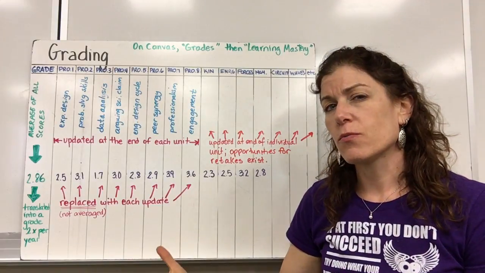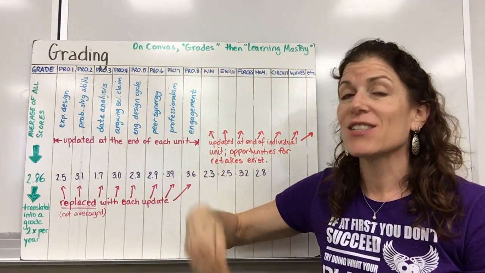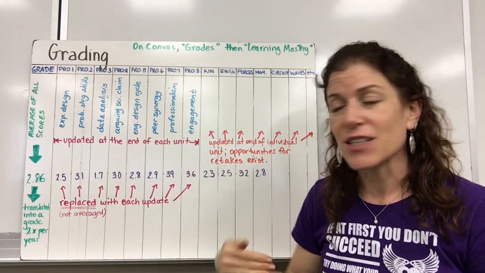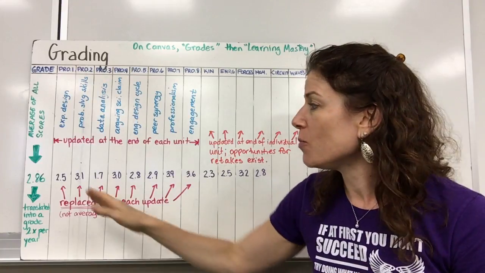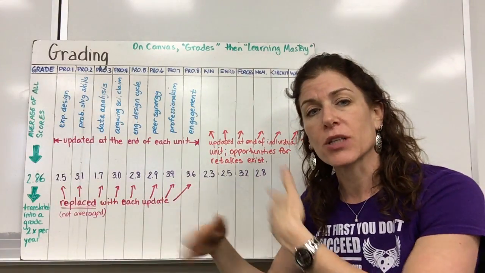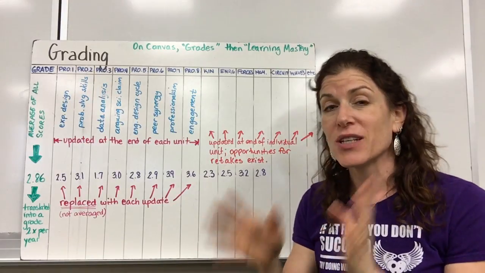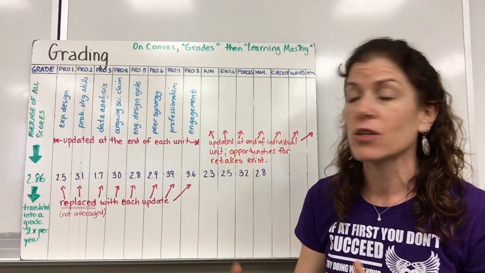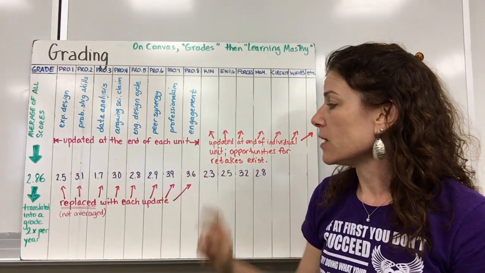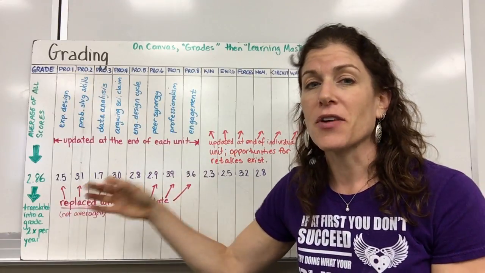So what does that mean? Well, all that means is that the latest value that you get, the latest score, is the one that wins. Right? So you're going to have a whole bunch of scores and they're going to keep getting replaced and replaced and replaced over the course of the year. I'm not doing this every day. I'll do it at the end of each unit, so every 6 weeks, every 4 weeks, every 3 weeks, depending when the units end. So I'll update it. They don't get averaged, they get replaced.